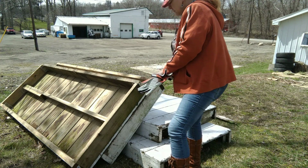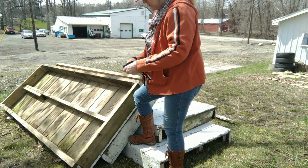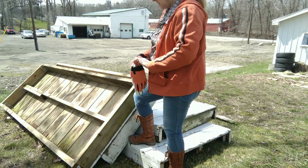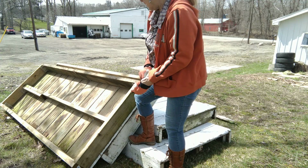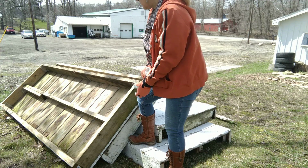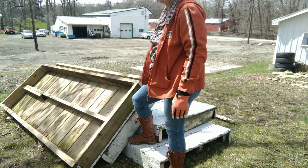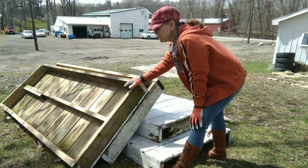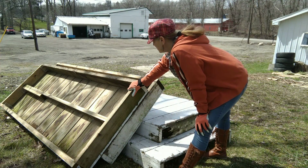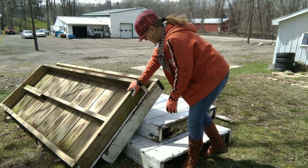Alright, so what I got here is, I think you can see it. These are monsters. That's what these are. Let me get my gloves on. So these are for docks. And a buddy can get a bunch of these. There's nothing wrong with them. So he brought them over, and I thought, okay, I'm gonna redo these and make some raised beds.